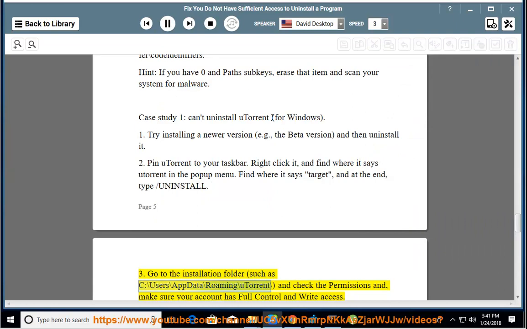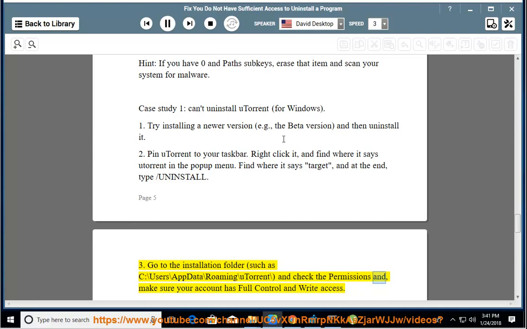Folder, such as C:\Users\AppData\Roaming\uTorrent\, and check the permissions and make sure your account has full control and write access.